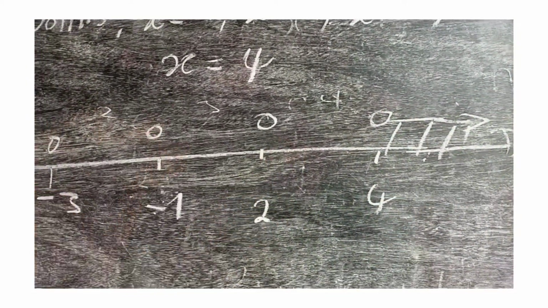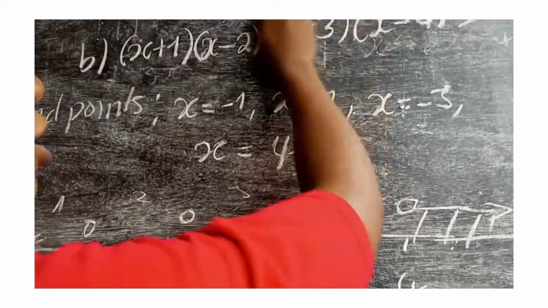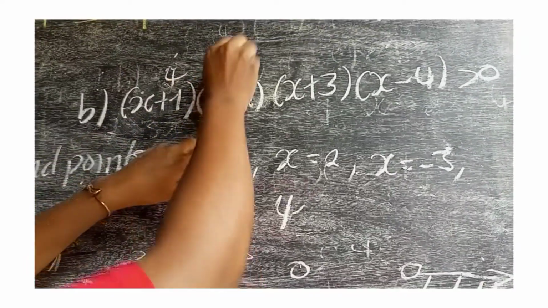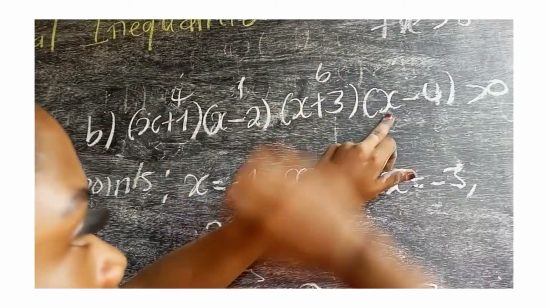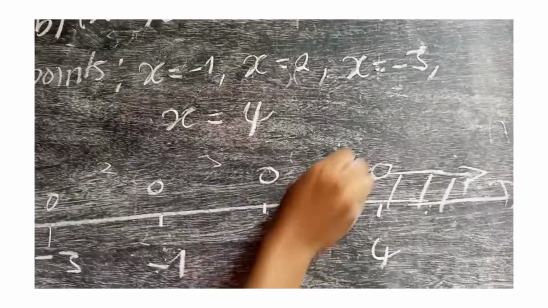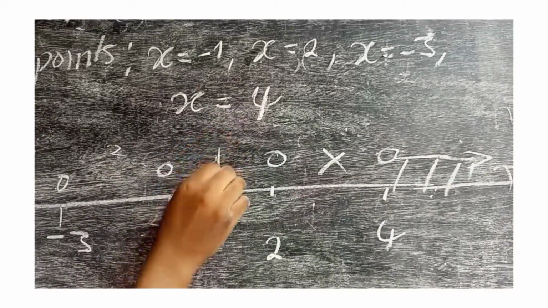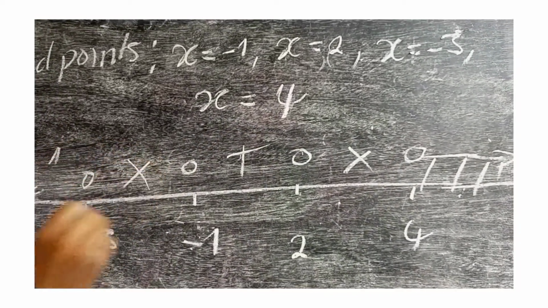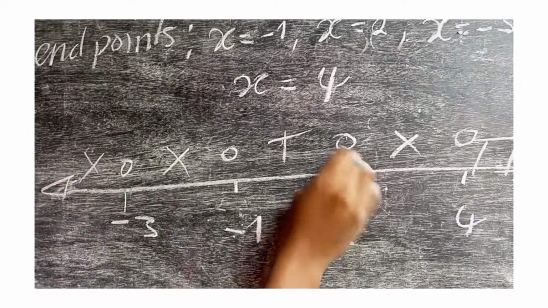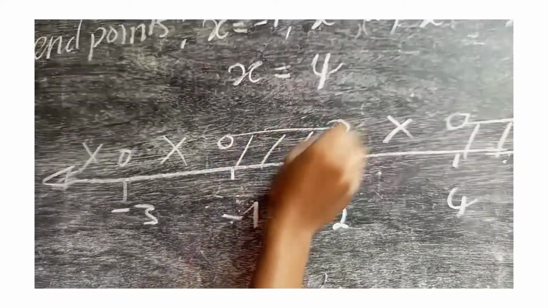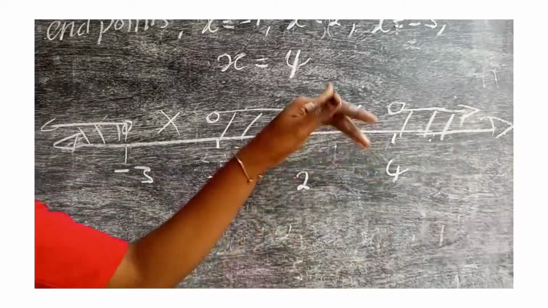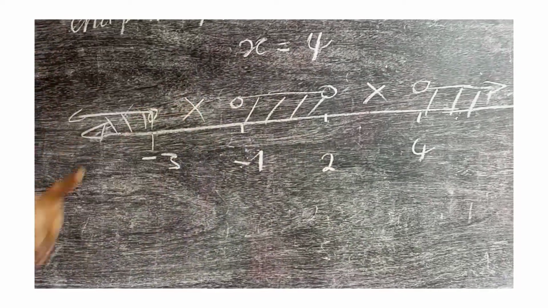If you take a number here, it is 3. If I put 3 in all these, I'm going to have here 4, 3 here 1, 3 here 6, 3 here negative 1. So all this gives a negative number. A negative number is not greater than 0, so it will not satisfy. So this one will satisfy, this will not, and this will satisfy. So with this, we are going to have this region and this region. If this region satisfies, this will not, this will not, and this will satisfy.